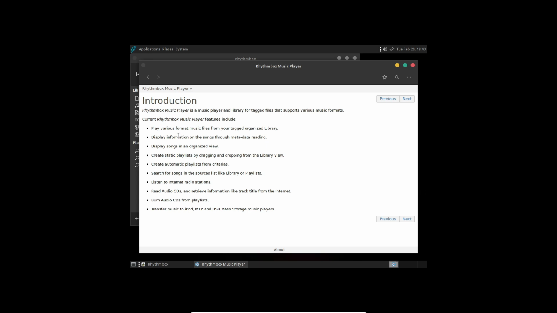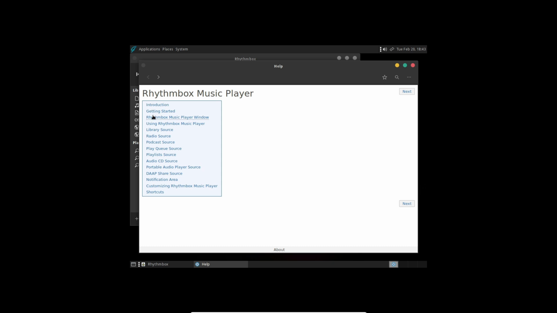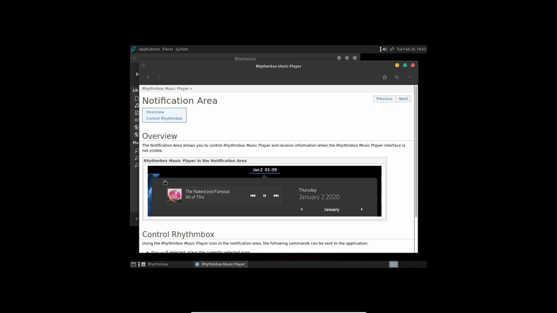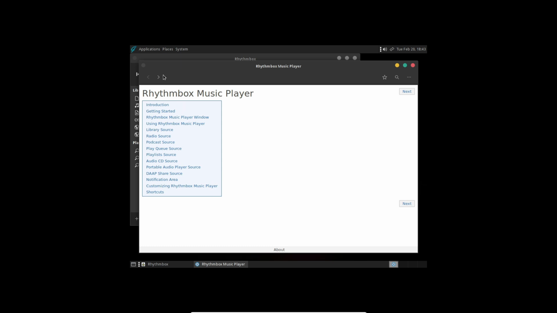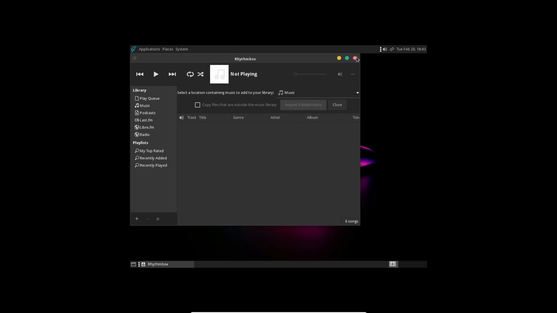Introduction. Doesn't give me any versioning, I don't think. Rhythmbox music player, library source, radio source, podcast source, playlist source, audio CD, portable player. Nope. Ah, well. I'm sure it's either current or just one or two versions behind.